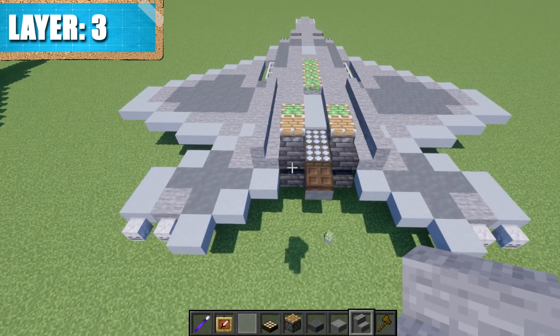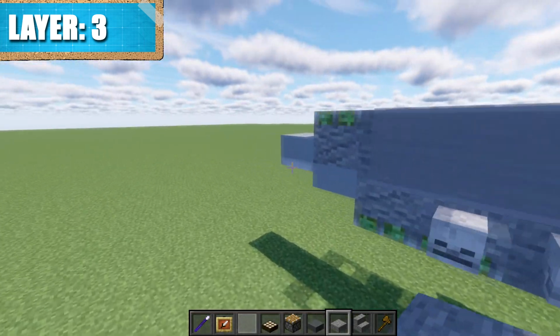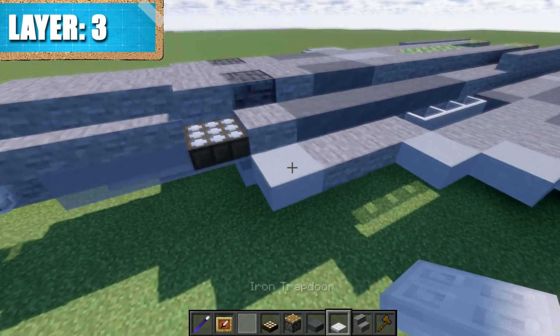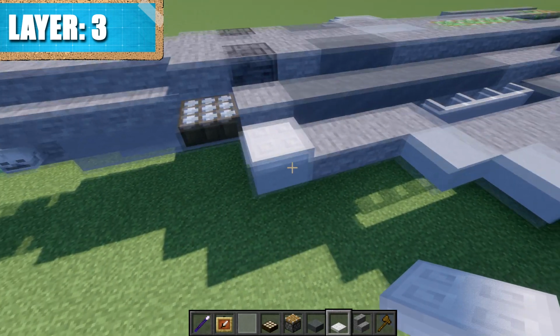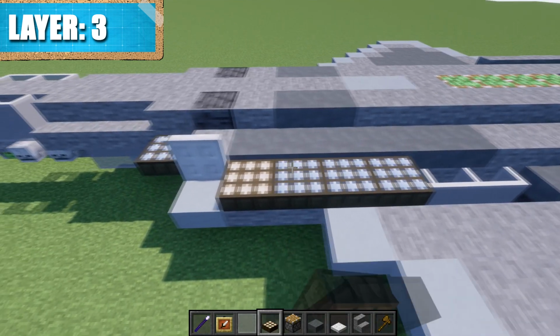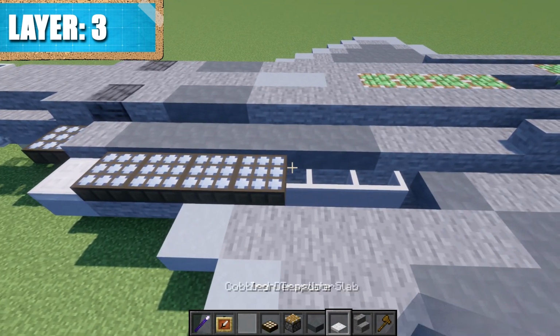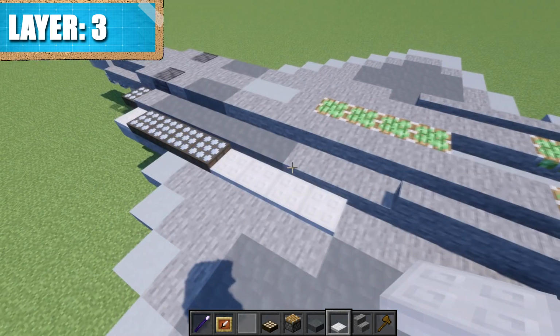So just like that. Now once that's all done, we're going to grab ourselves iron trapdoors. We're going to place down an iron trapdoor coming off this upside down stair. And then we're going to place down 1, 2, 3, and 4 daylight detectors. Turn those to the night mode so you have that light bluish gray color. And then we're going to place down a row of 4 iron trapdoors back from that.